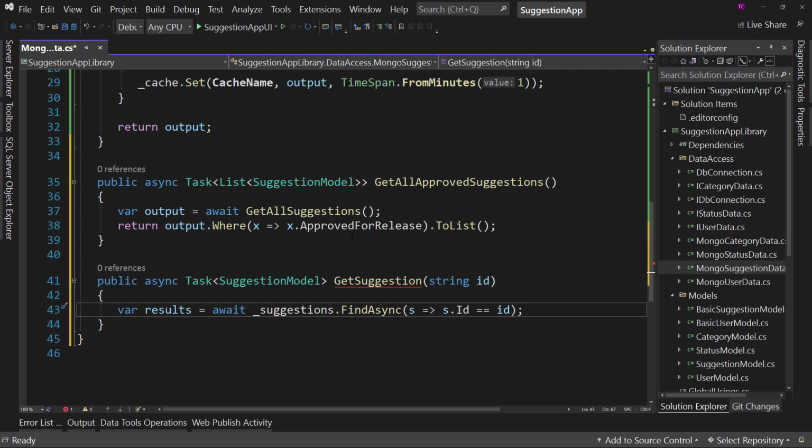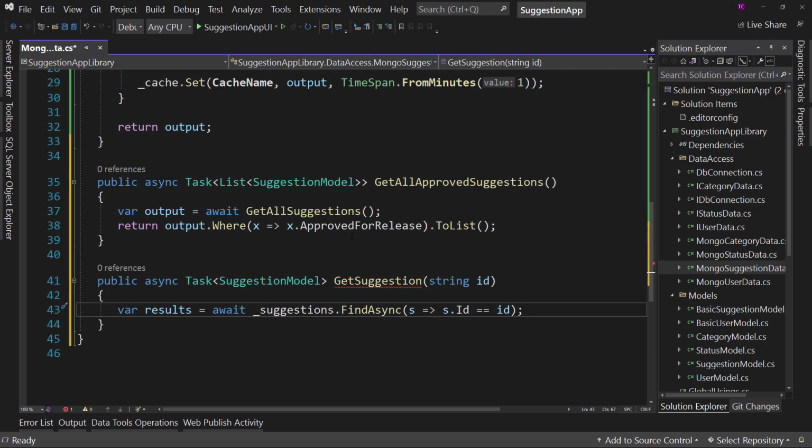So this is going to do a fresh lookup when you're looking up one suggestion. We're not going to go to the cache for this. We're going to go directly to the database. Again, this is the balancing act where I think I want to have the latest and greatest information always when you're asking for a specific suggestion.